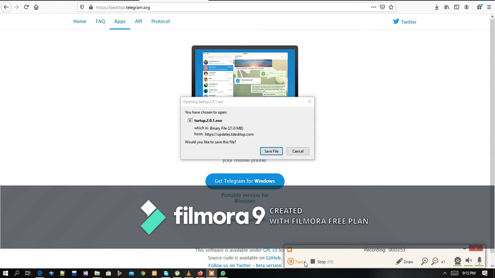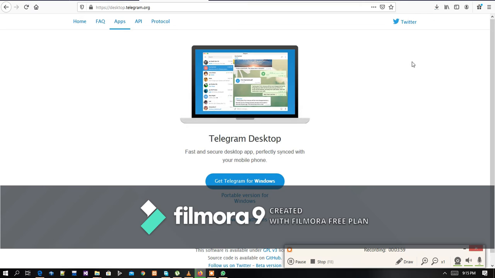It will bring a setup dialog box where you will save the file. Then it will appear here for the Telegram setup. Then it downloads. It will not take long until it downloads.